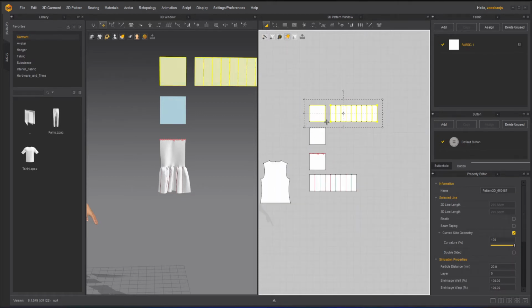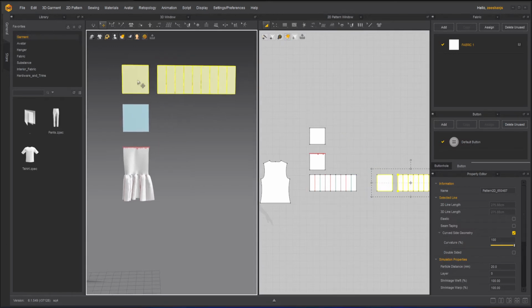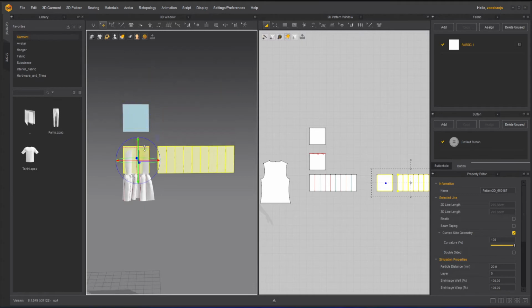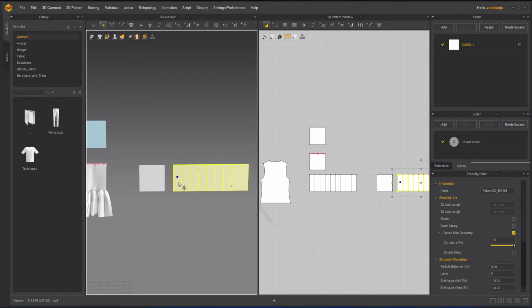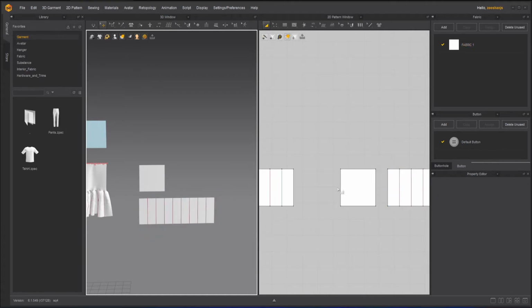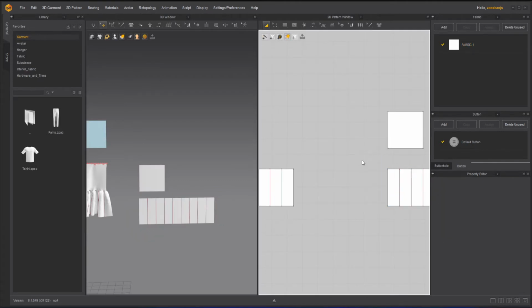And then I will move it to this side. And from here also, I can move it down here. And this one as well. And I will move this on the top.